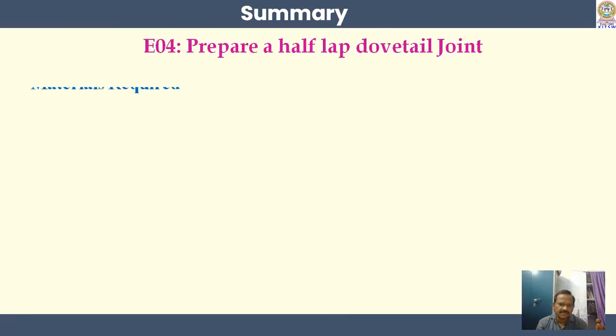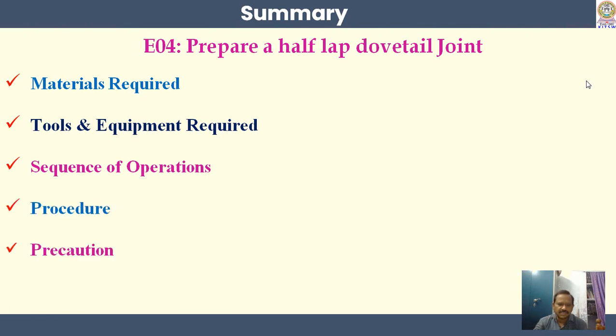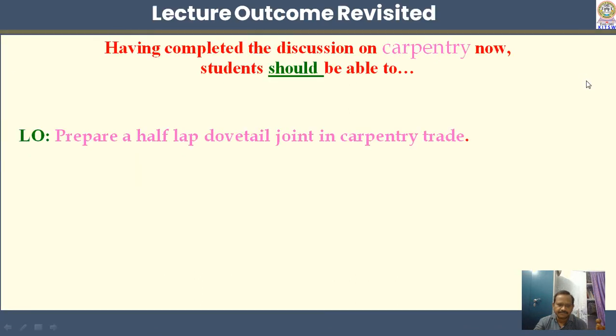Now the summary of this class: we have discussed the tools, material required, tools and equipment required, sequence of operations, procedure to make the dovetail joint, and precautions and applications of the dovetail joint. Having completed the discussion on carpentry, now students will be able to prepare the dovetail joint in carpentry.